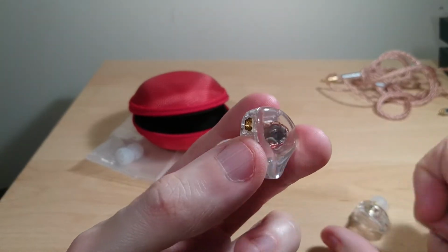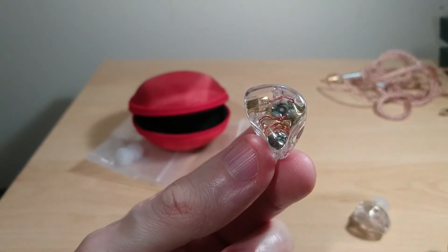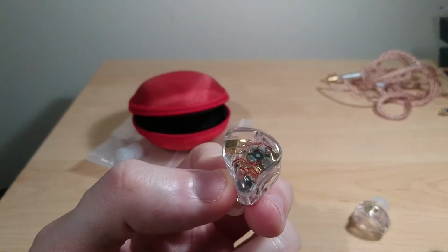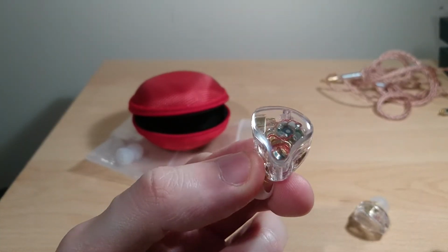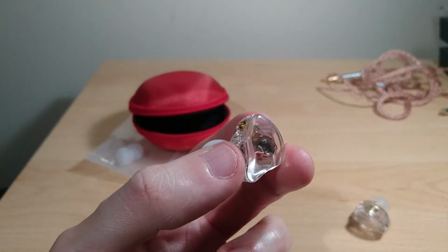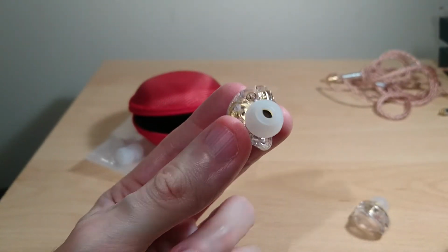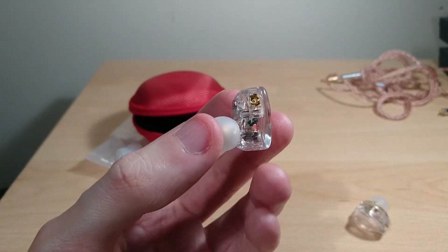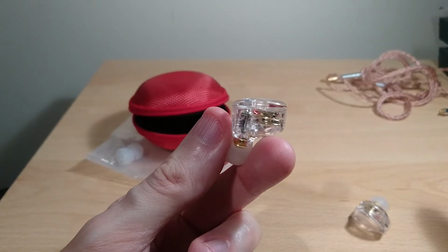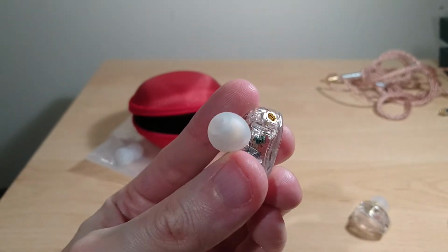So yeah, and I think that's it. Do I recommend these? I'm a bit 50-50. I think the competition is better, like the LZ05A I reviewed just over a month ago. It's a single DD. I think it's probably superior, because this is in a price area of competition which is quite good these days. So would I recommend these? Maybe not. There's better competition, but yeah, they're good comfort.